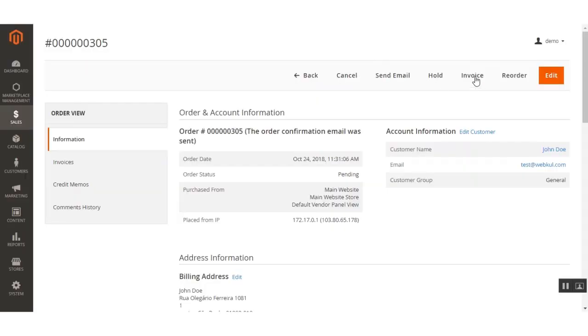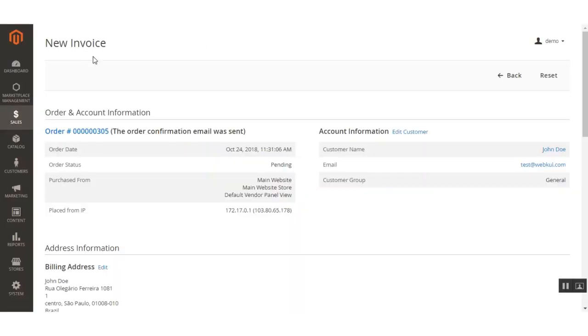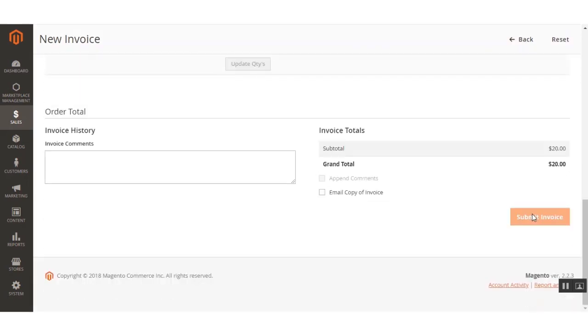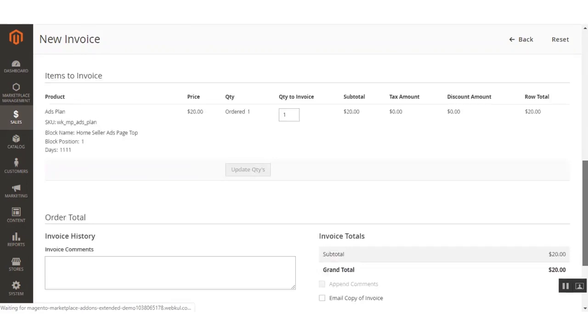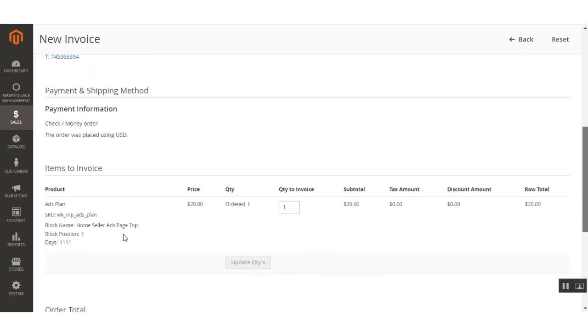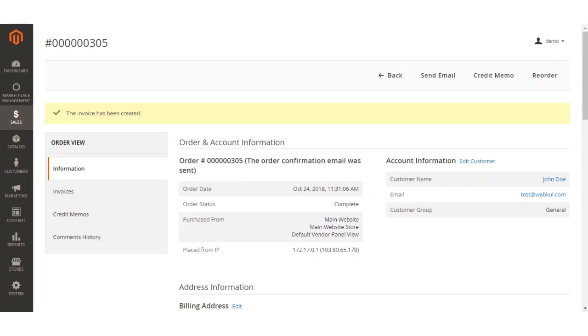Here I'll click on the invoice button under the order view, and on the new invoice page I'll navigate down and click the submit invoice button to generate the invoice for this particular order for the home seller ads page top. And you can see that the invoice has been created.